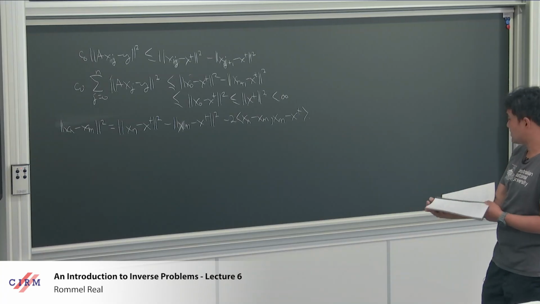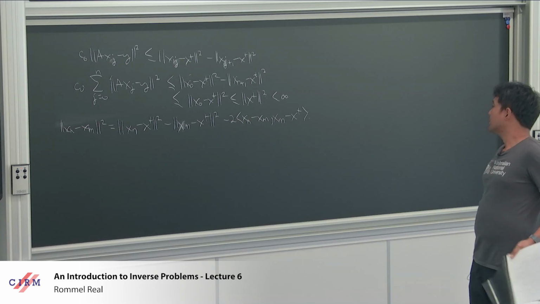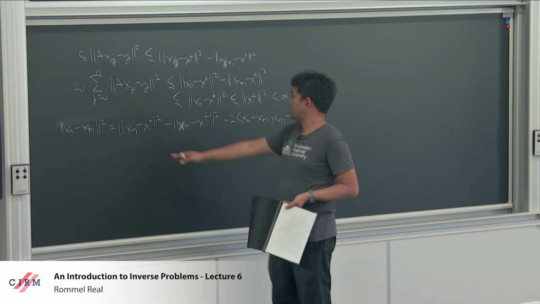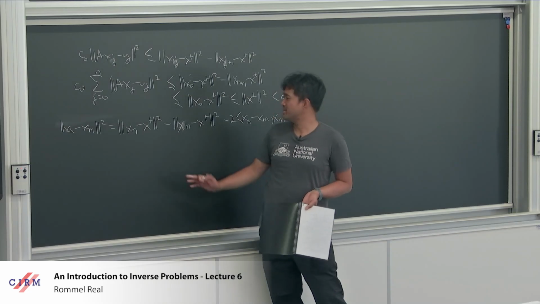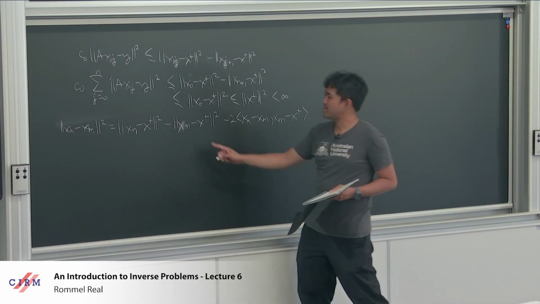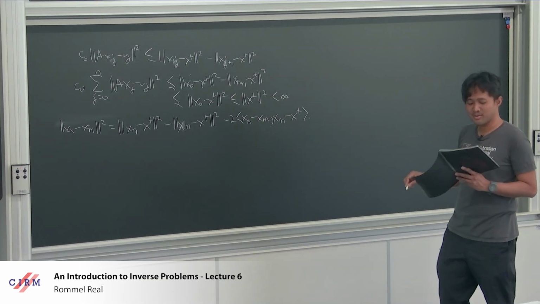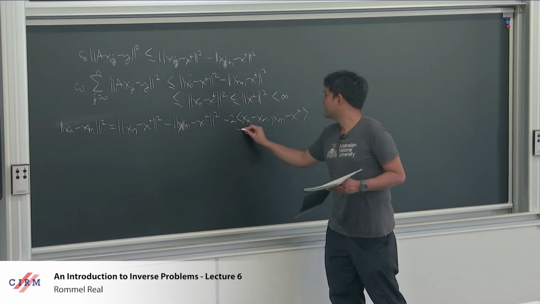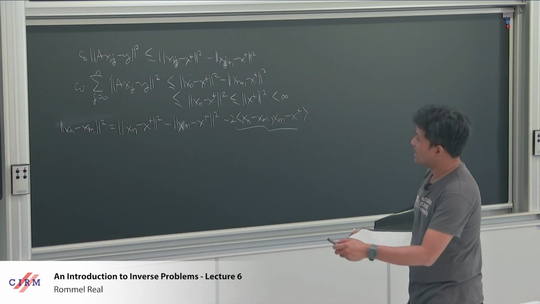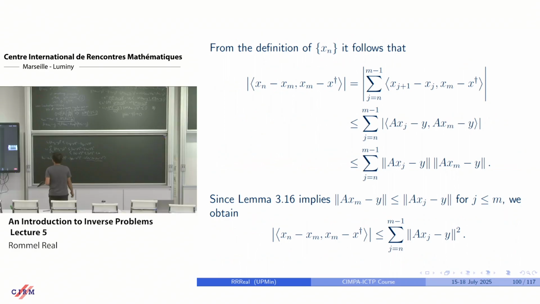Okay, and now, what we want to do here is analyze these two terms. In fact, to prove this using this one, we'll use the previous lemmas that we have. But first, let's focus on this inner product over here. To analyze that inner product requires us to find the definition of x sub n.